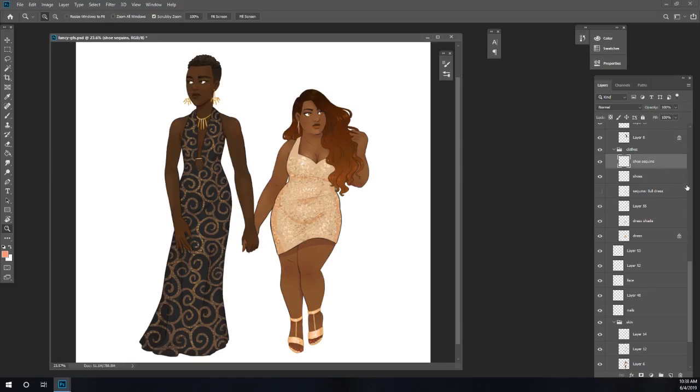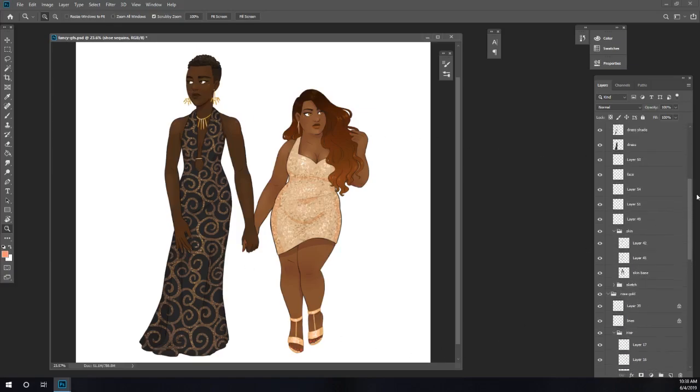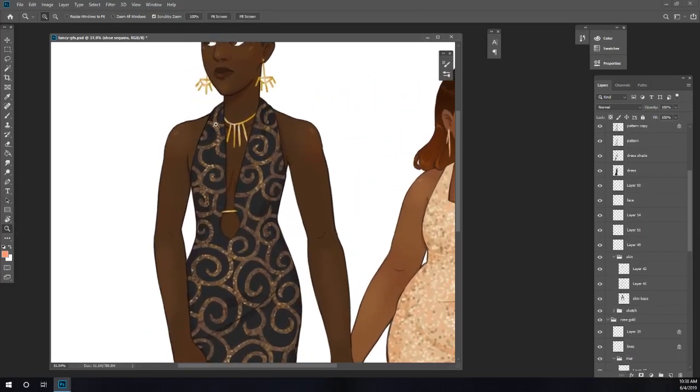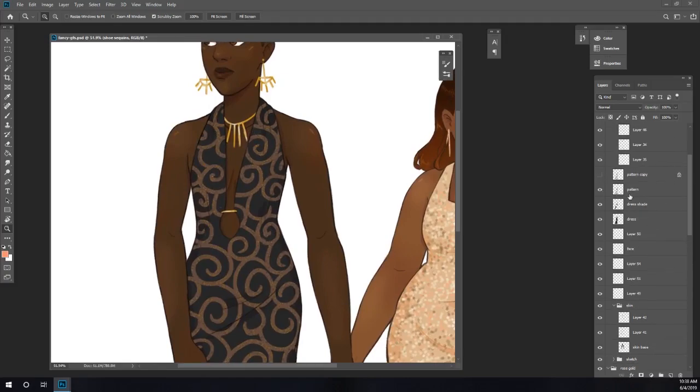And then the same thing for this character. It's the same exact method, but what I did instead is all of this is done on one layer that's just a pattern. So this is what the pattern looked like. I just drew that in with a hard brush and locked that layer. So I checked that little thing right there to lock it. And then the same thing.